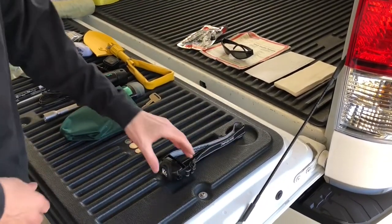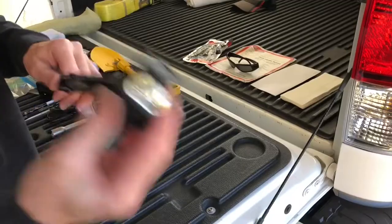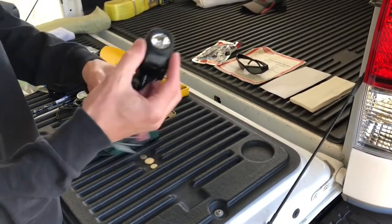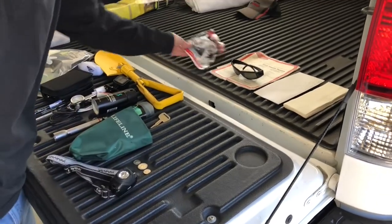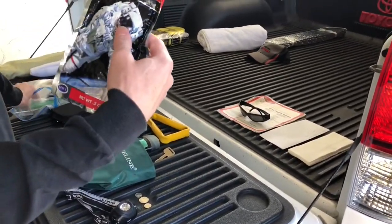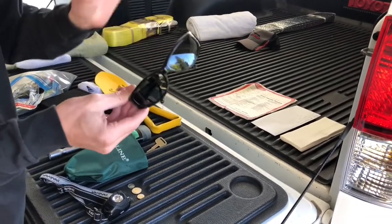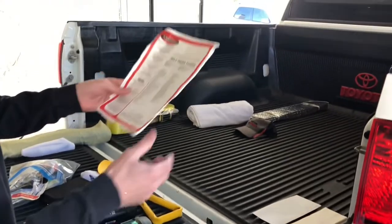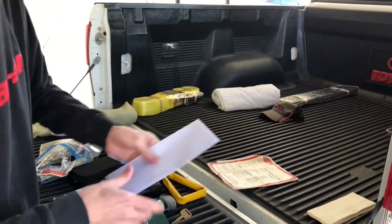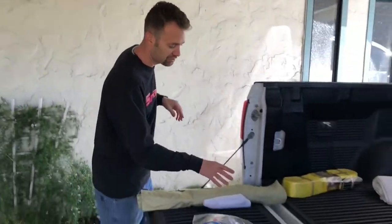I've got 45 cents in here - always want to have some emergency money. I also keep one of these strap-on head flashlights, which are great for having your hands free. Then there's some astronaut freeze-dried strawberries that go with my little emergency bag - probably gives you about two minutes worth of energy. Sunglasses are super important - I always keep an extra pair in the truck. I also have my window sticker from when I bought the truck, plus my registration and insurance card, and some napkins.